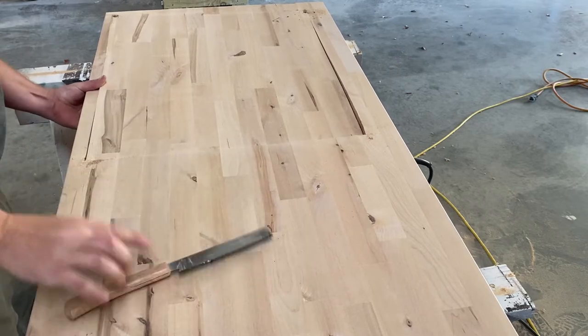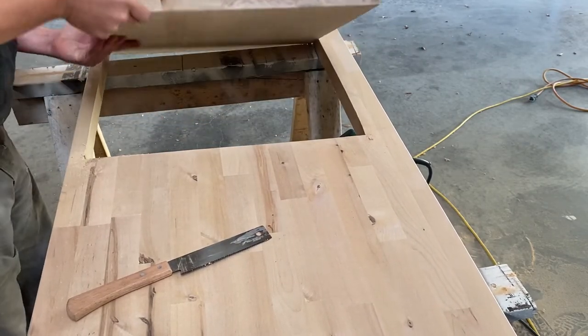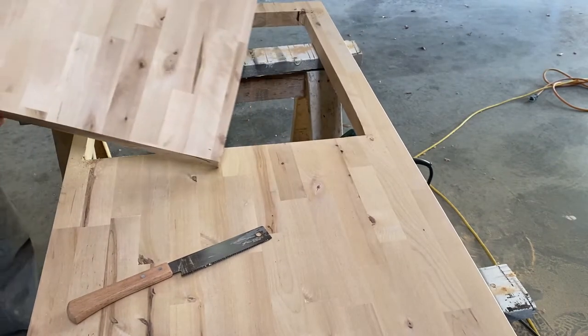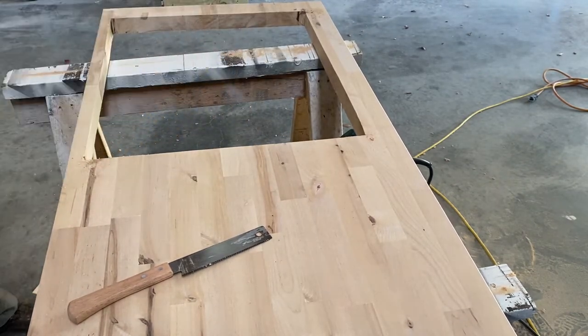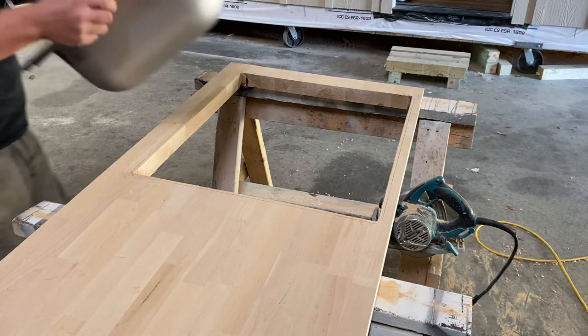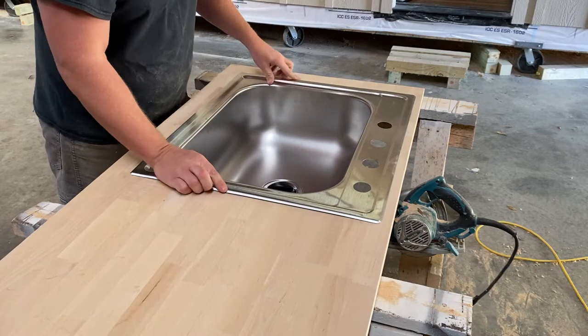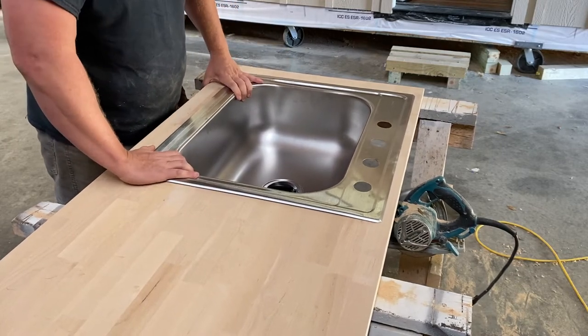If you're installing an undermount sink, you can actually use this cutout portion here as a cutting board that can simply sit back down in the sink and be flush on top. Maybe just cut out a little finger hole or slot there to be able to grab it. But in our case, we're doing a top mount, drop-down sink. We'll simply take that slab, dress it up, treat it, sand it, etc., and our client will have a cutting board.